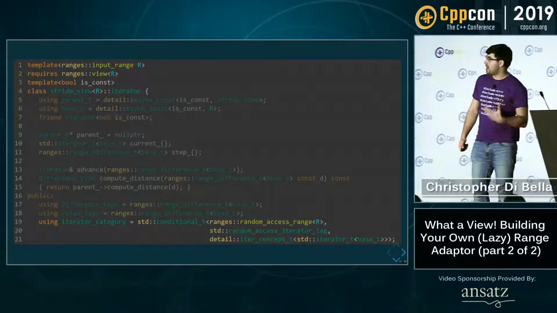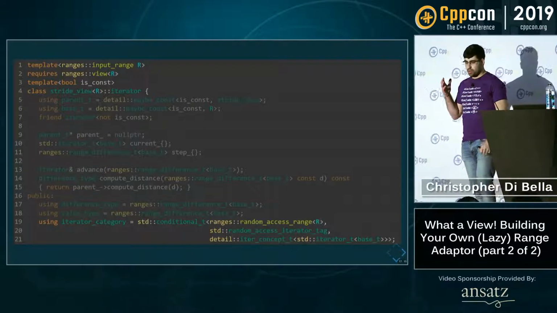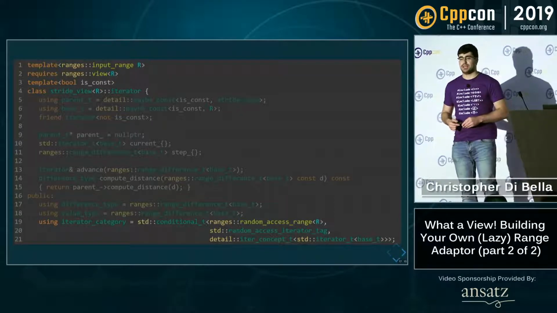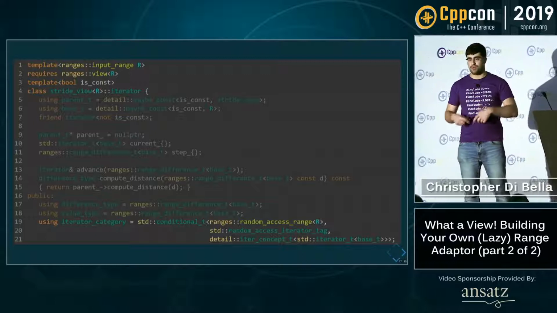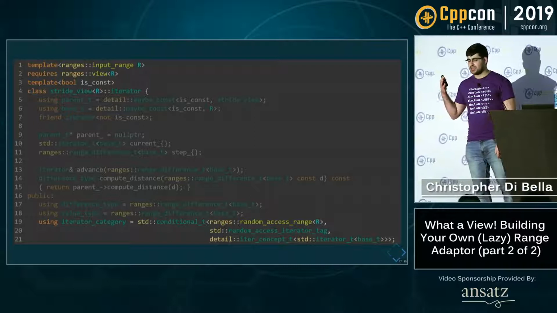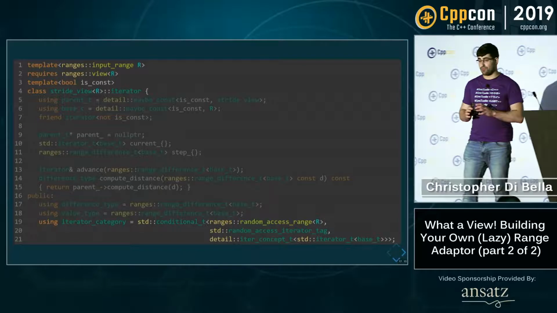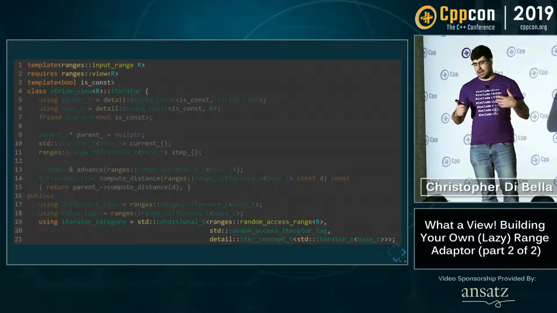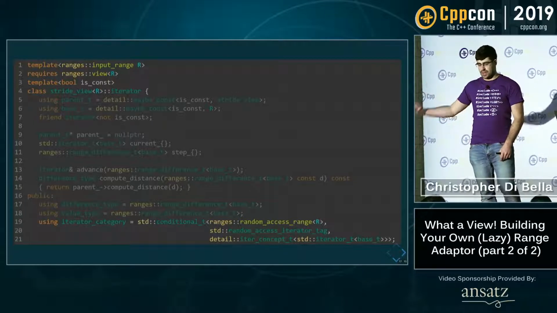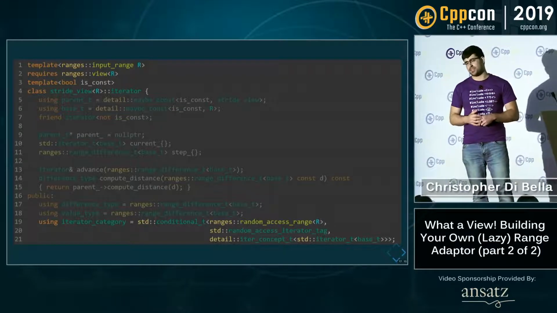So Ben asked, am I saying that if random access range would normally give us a contiguous iterator tag? It won't do that. I think I misspoke. What I meant was that a contiguous iterator models the random access iterator requirements because it's a refinement. And so if we meet the requirements of a random access iterator, we can bail there and just say it's a random access iterator because we've already met all the requirements that are necessary. But if we consider that it was a contiguous iterator, then we're just doing a little bit of extra work, and then we're going to say it's a random access iterator anyway. Does that answer the question?